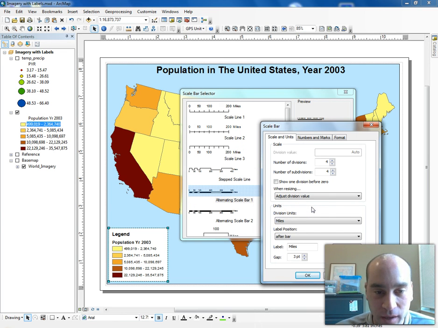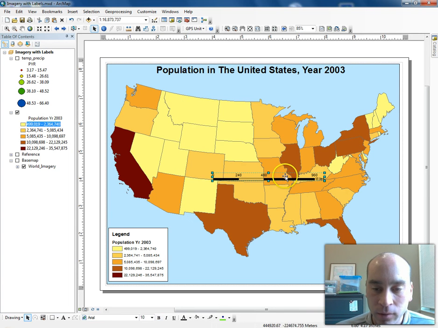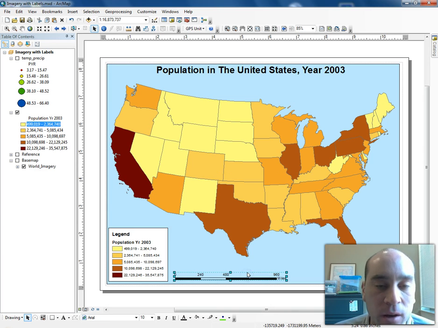This is a small scale map. Again, it shows a lot of area, but not a lot of detail. So miles would be appropriate for this. You can play around with the divisions and subdivisions. I generally use 2 of each. So change that, appropriate units, click OK. And there's our scale bar. Now the nice thing about the scale bar in ArcGIS is it automatically fits to whatever scale your map is at. Okay.